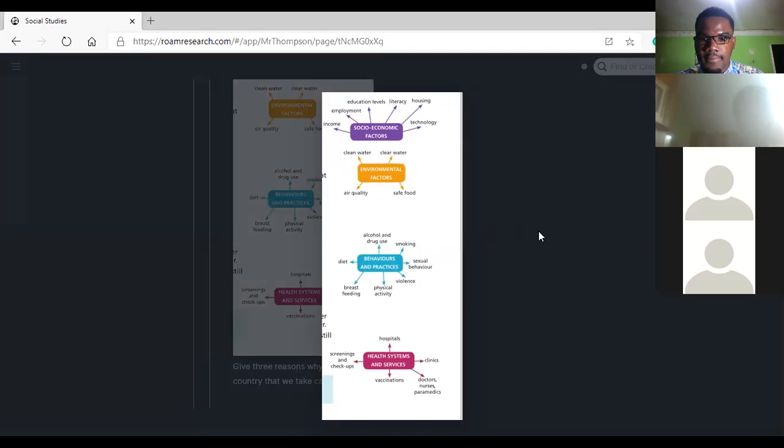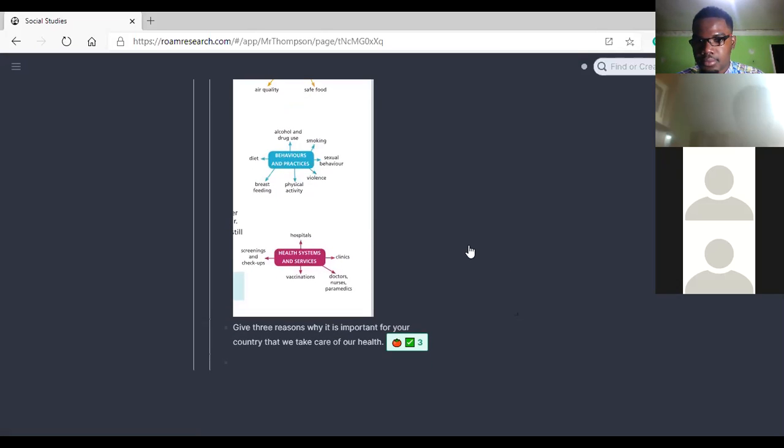Sir, can I just say one for mental? Sure. If we don't have a clear mind and a good mental condition, and our mind is not the right mind, we can do killing and stealing. Right. And also, if we're working with decreased mental health, we won't actually work well. Right. So that's a good one.